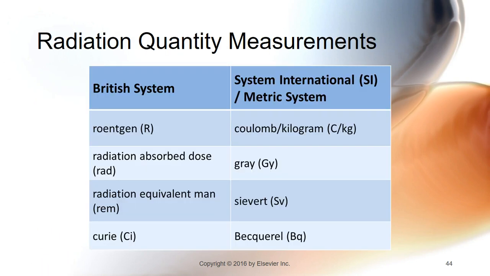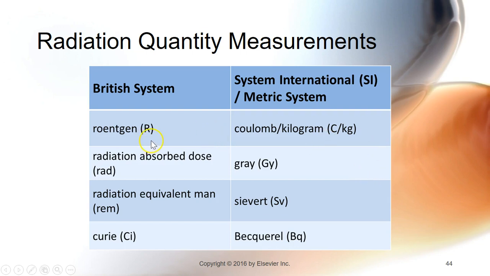Now that we've talked about the fundamental quantities and the derived quantities, let's talk about radiation quantity measurements. These are the most important things that you need to know, but they won't make sense unless you know the basic ones. So here's one. This is what we call our British system. This is what you may hear your fellow techs talk about when you go to clinical. You'll hear me talk about it. You'll talk about this in lab, but you also need to know the SI units because you never know what may be used at the workplace.